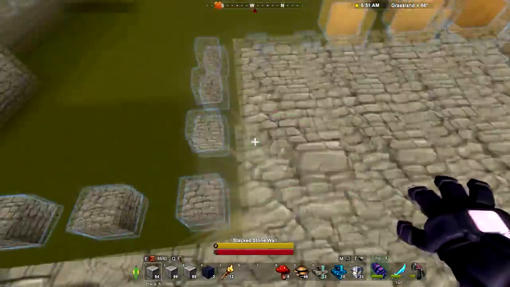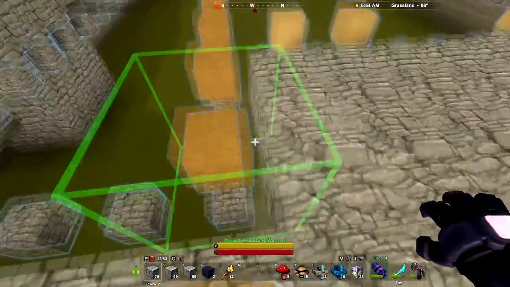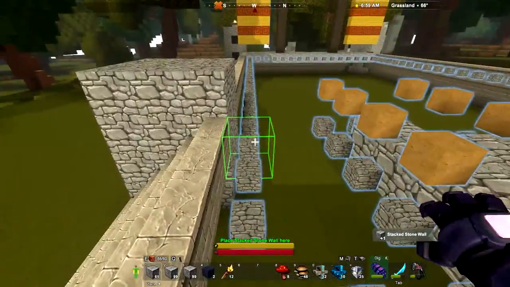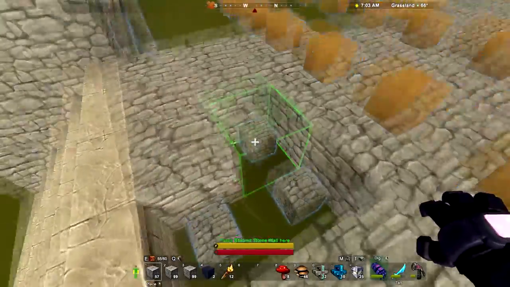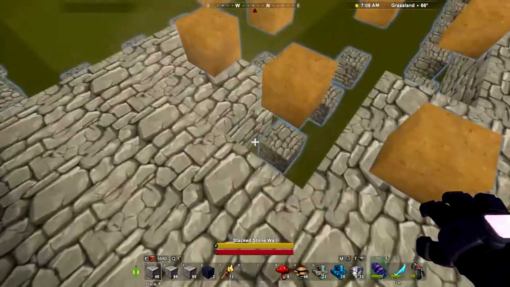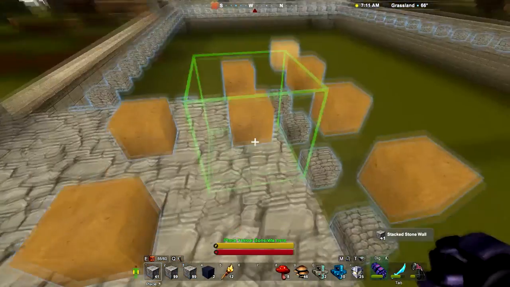It's all on one level, so it should go pretty quickly. I kind of wish I could do our sprinting backwards trick, but I don't think I'll be able to since it's a level too high. It's got to be at two blocks up in order for that to work, because our avatar is two blocks tall. Nope.